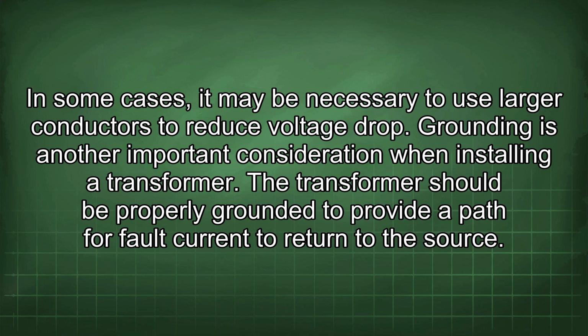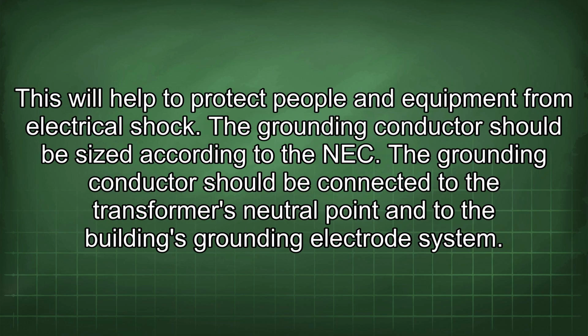Grounding is another important consideration when installing a transformer. The transformer should be properly grounded to provide a path for fault current to return to the source. This will help to protect people and equipment from electrical shock. The grounding conductor should be sized according to the NEC. The grounding conductor should be connected to the transformer's neutral point and to the building's grounding electrode system.